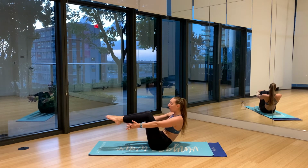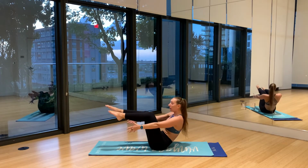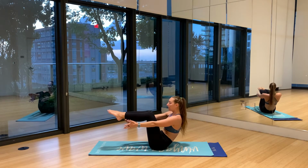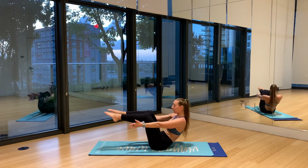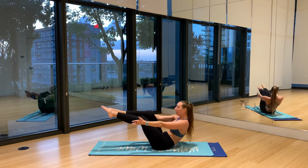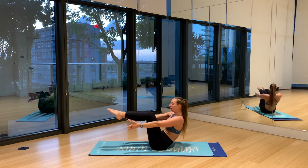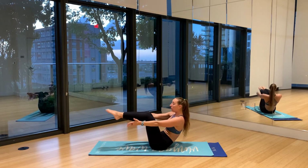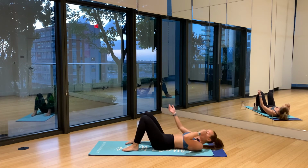As we exhale, we're gonna lower down one leg as we lower our chest. Inhale lifts us. Exhale, lower a leg. Inhale, lift. Exhale, lower. Inhale, lift and hold for 5, 4, 3, 2, 1. Beautiful. Release it down to the earth.